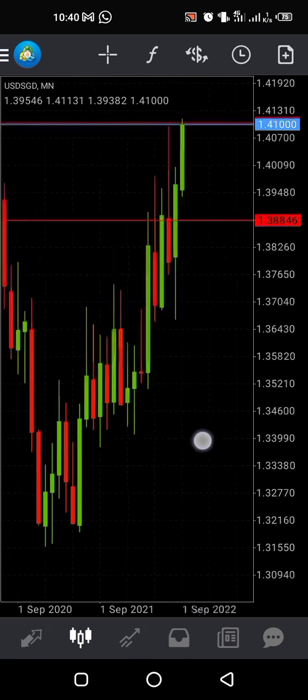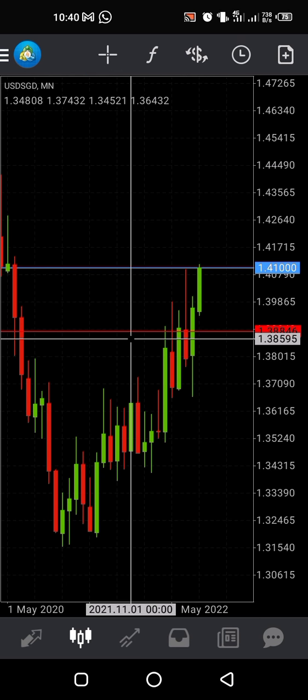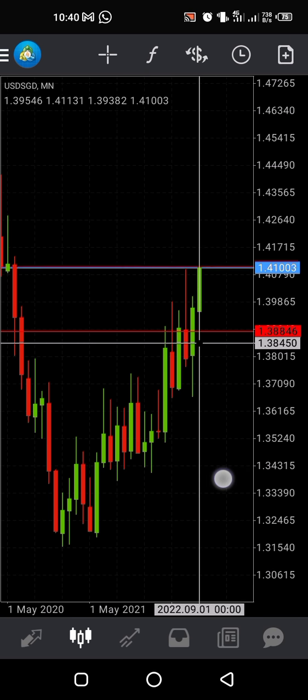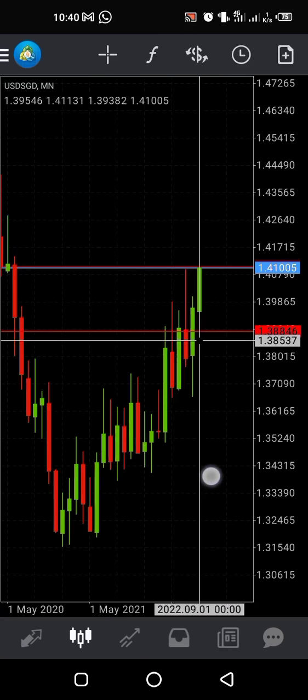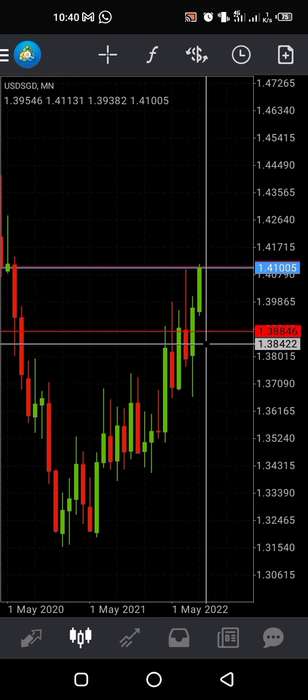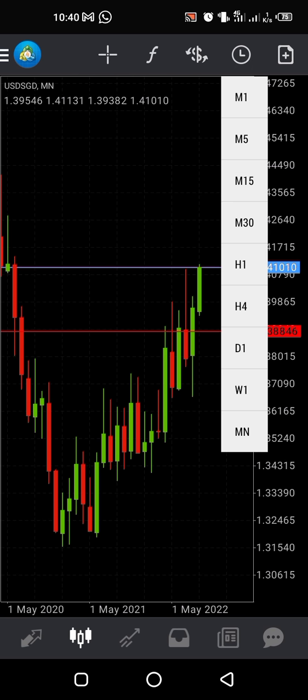Now for this monthly chart, this records the movement of price in 1 month. Okay, so this is the September candle. This is what was the month before September? August. This is the August candle, and so on. So after the September, when October happens, you see a new candle here. So it records the monthly movement of price. Same thing with all these ones, 1 hour, H4, D1, and all that.